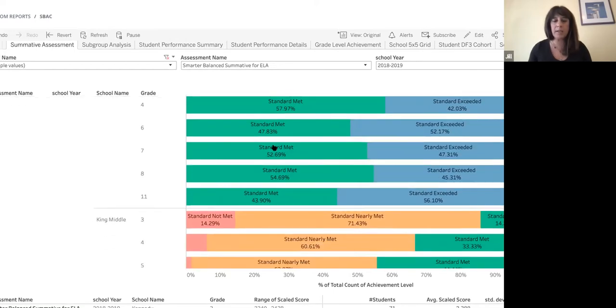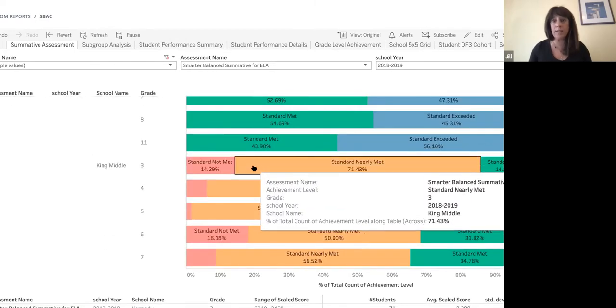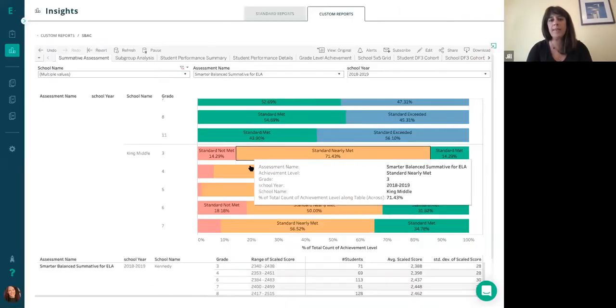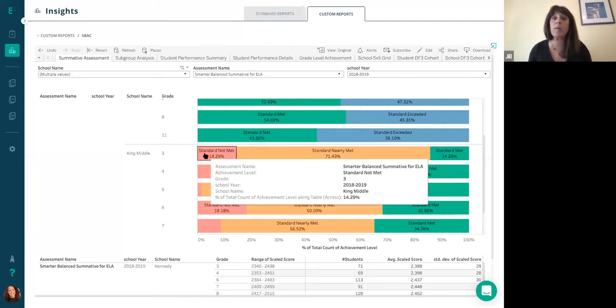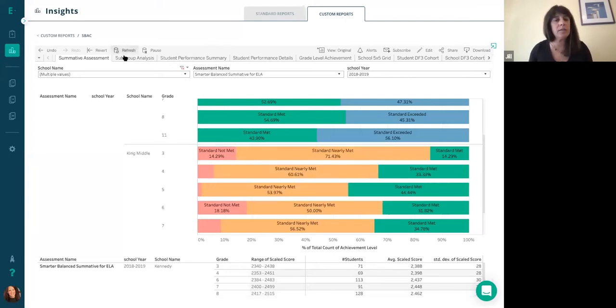As I go down here to my King Middle School, I'm not seeing that same level of mastery. So I immediately have pinpointed from the state test scores where I need to focus some of my resources. Combine that with that Edulastic data of using perhaps our Smart Start diagnostics or anything like that, you're already getting a truer picture of how a student or how a school may need some resources.